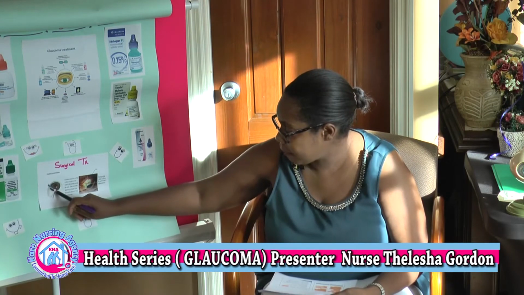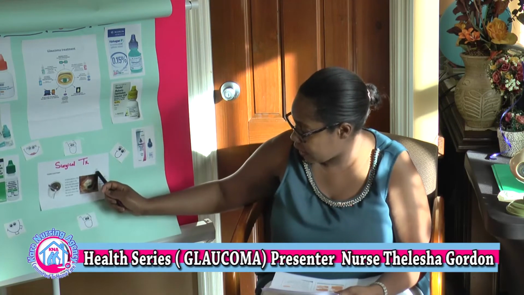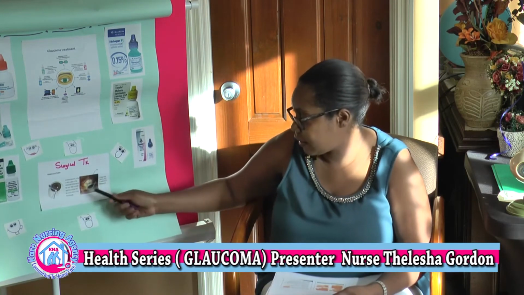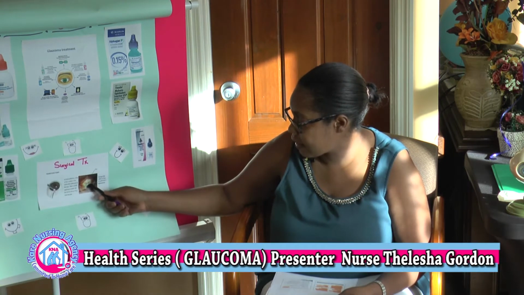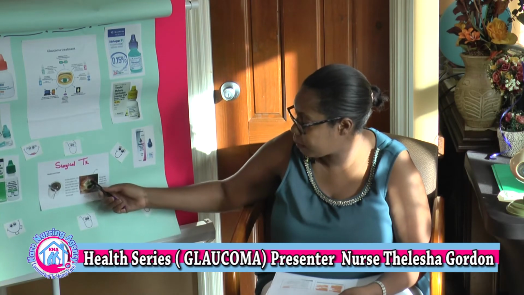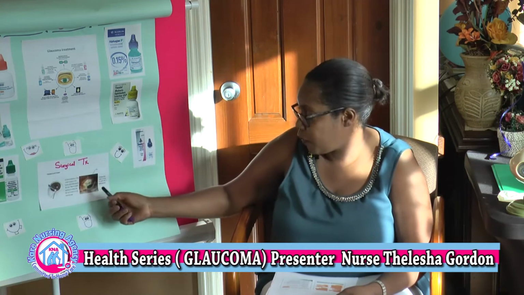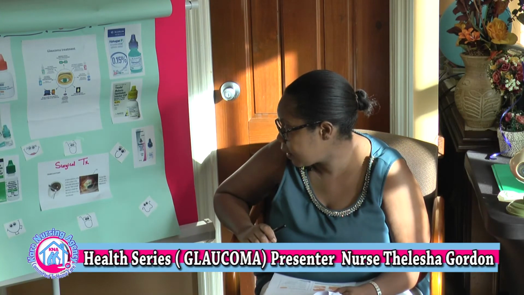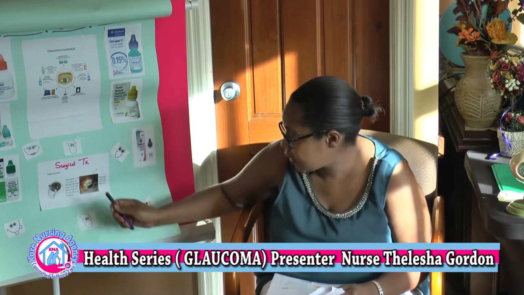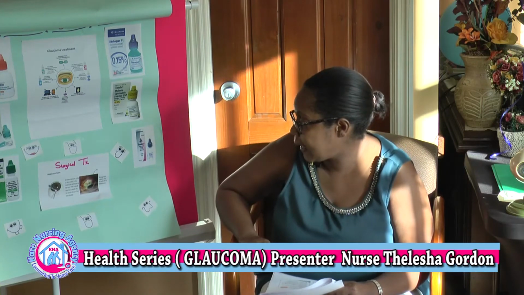So this is the flap they created, and the surgery is successful when you see a bleb on the white of the eye. That is where the fluid collects, and then the blood vessels will collect the fluid and excrete it out of the body. It is located under the upper eyelid.